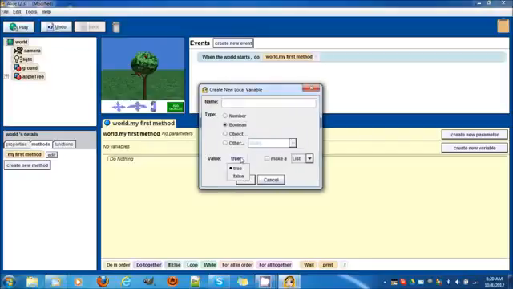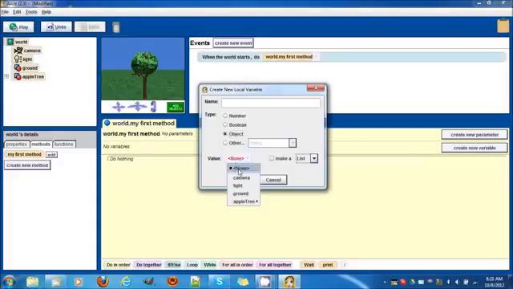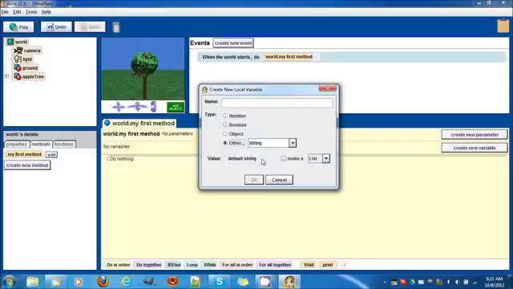Alright, then Boolean can only hold the value of true and false. Same thing in real programming, true and false. That's what Boolean holds the value of, and you'll see why it can be useful. Object can hold the value of anything in the real world. So it can hold the value of a number or a Boolean or whatever. But in Alice, a basic object holds the value of objects, like camera, light, ground, all the objects in your world. Then other.